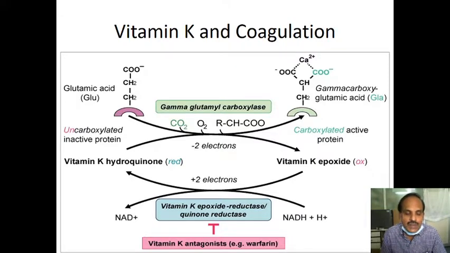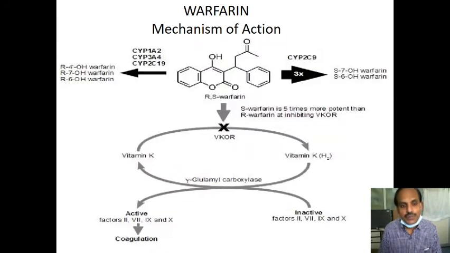Because in PG entrances they will ask you: vitamin K antagonists act on gamma glutamyl carboxylase or vitamin K oxidoreductase? Vitamin K antagonists act on vitamin K oxidoreductase. So now that we understand how vitamin K is available in nature, how it is absorbed, and how it shows some physiological function, let us go to the drug which actually interferes with the vitamin K oxidoreductase.